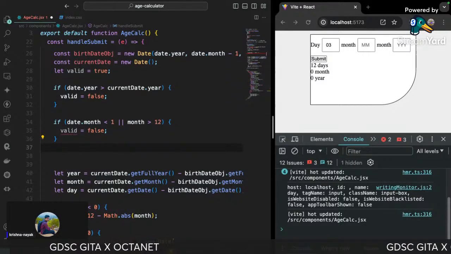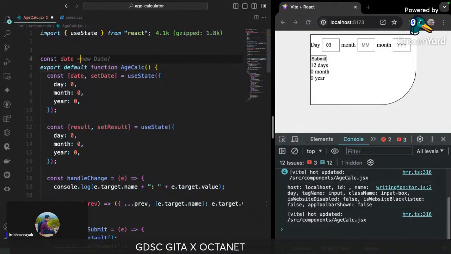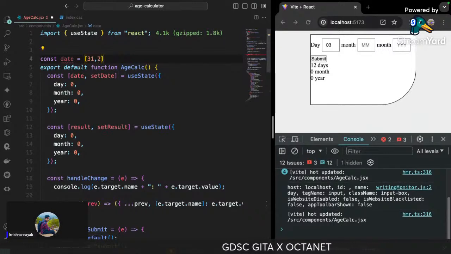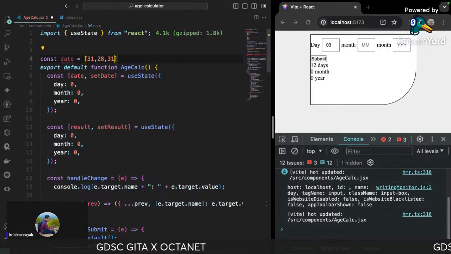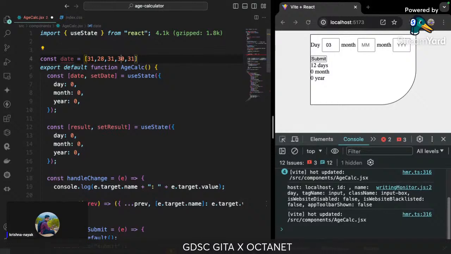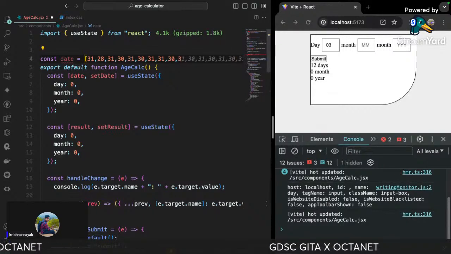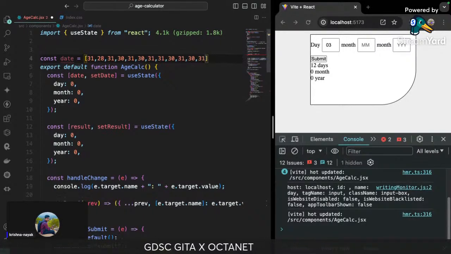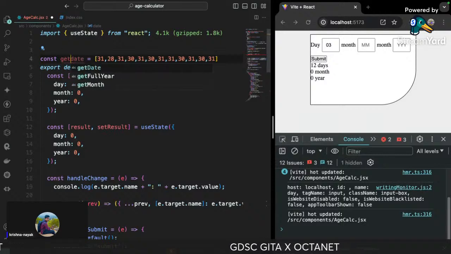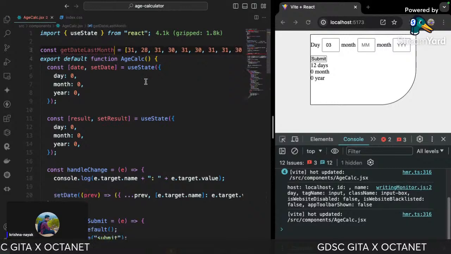The date will be our... So let me create one const of date, which handles all like 31, 28, 31, 30, 31. And this date, get date last month.